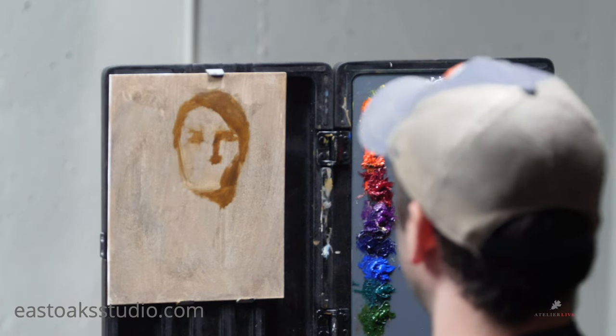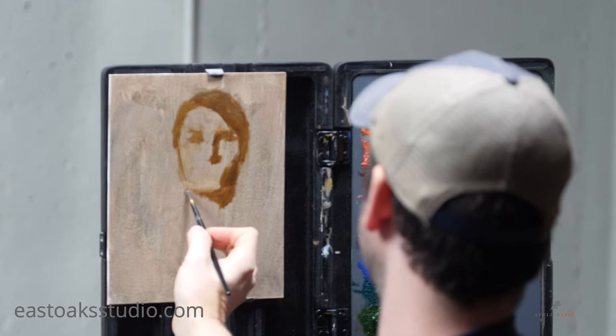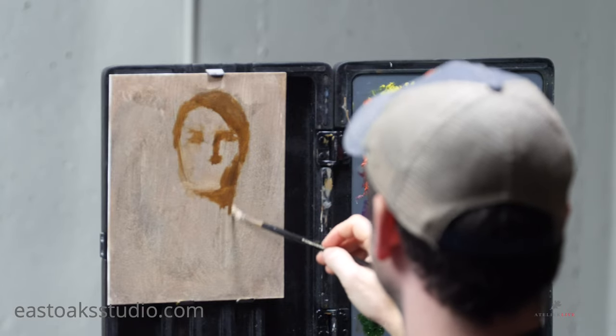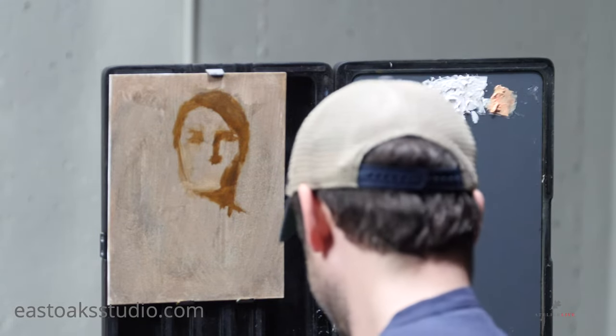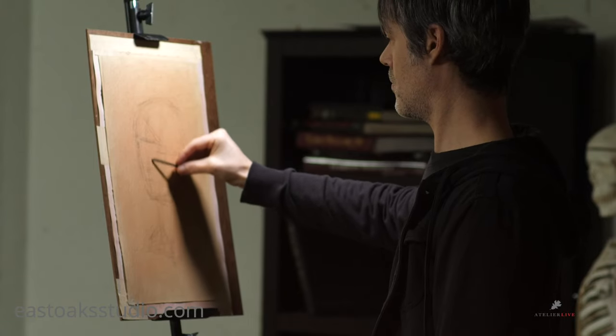Cool. And East Oaks has a lot of plans for this year, of artists that we have coming, so I'm excited to see where that goes. So those are two major things that we have going on. I'm teaching a decent amount of workshops, and so doing a lot of traveling for that. And it's funny, because you think you're busy and then the next year comes along and you realize you're busier, and then you're like, gosh, I can't get any busier than that. And then it gets busier. And it keeps getting busier. So every month feels pretty darn full. To protect your time as a painter, you have to really think about it.